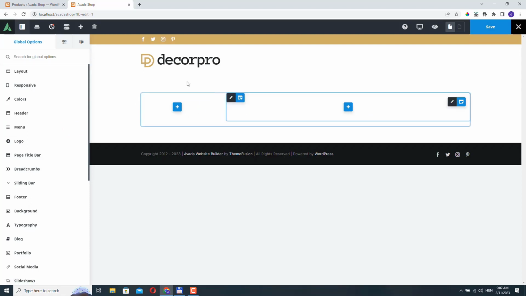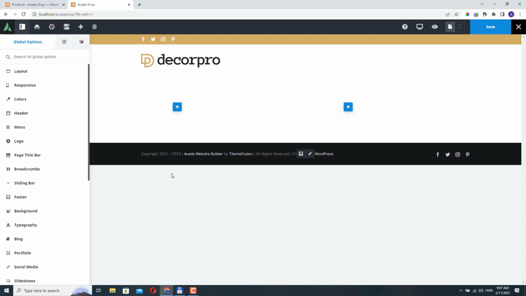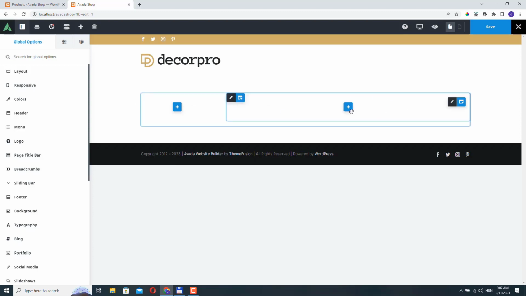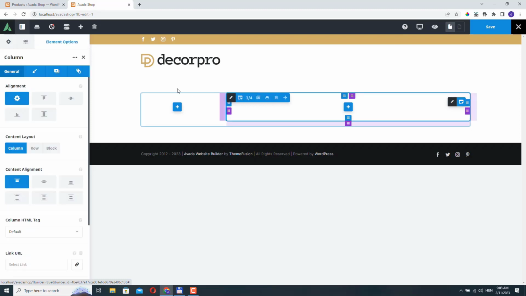So what I want to do here is I want to add a list of categories here with icons. And here on the right side, I want to add a background image and some text of a product, and maybe a button. So let's do that. Let's start with this. So before we add any element, let's edit the settings of this column. To do that, we need to click this little pencil icon here, and now we have the options panel opened.